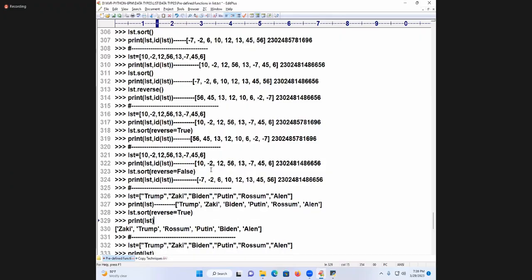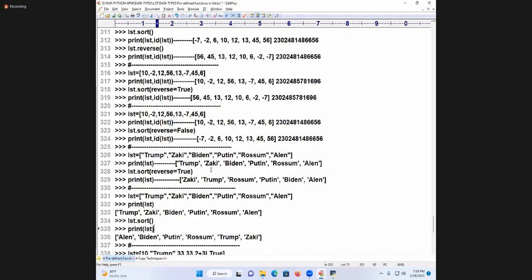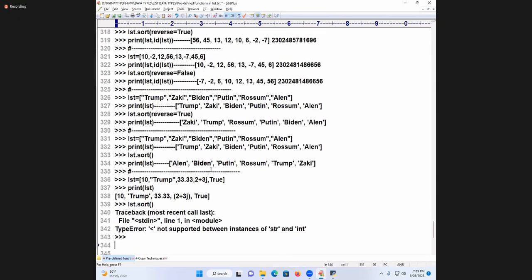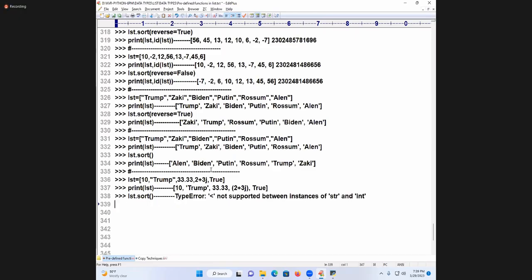Some string data is here. String data followed here. Now this is a value we followed. Printing this data. Now with different data, it is not possible to apply which function? The sort function. So this is a complete concept of what? Predefined functions in list.